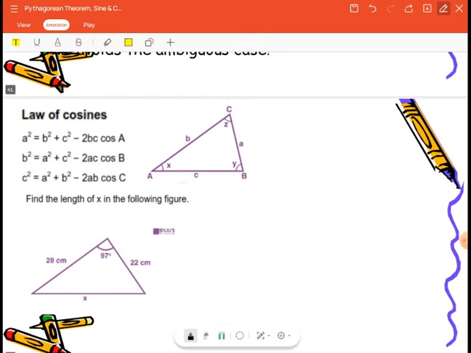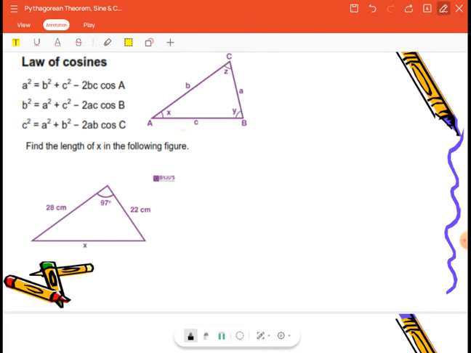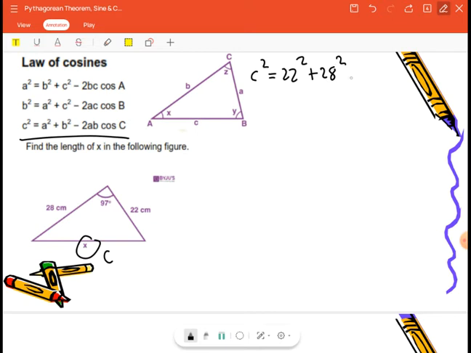Sana yung example ko? Ito. So example tayo, meron tayong itong x na to, pwede natin gawin siya na c, no, para magamit natin tong formula na yan. So this would be equals to c squared is equals to yung a natin 22 squared plus 28 squared minus 2 times 22 times 28. Ayan. Meron pang kasunod na cosine of 97.